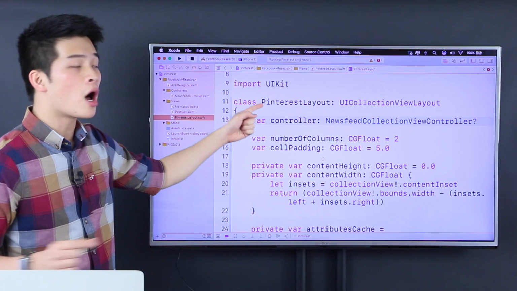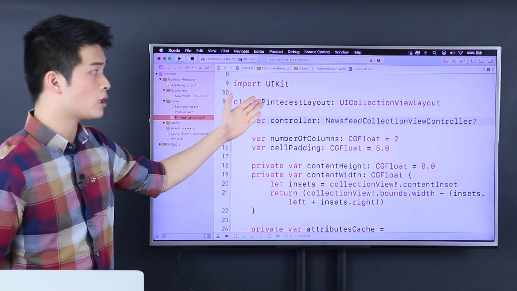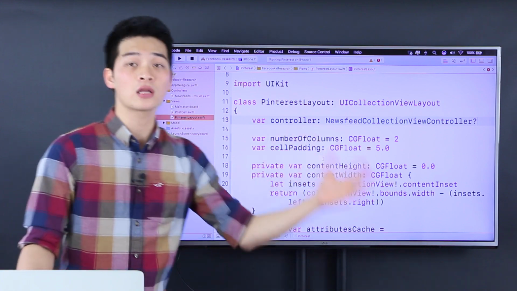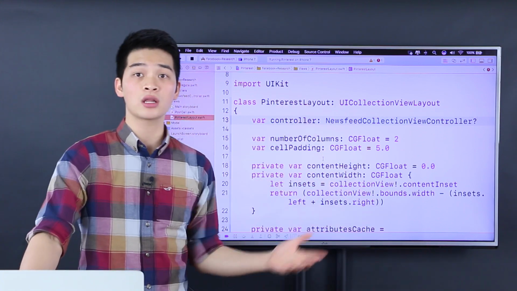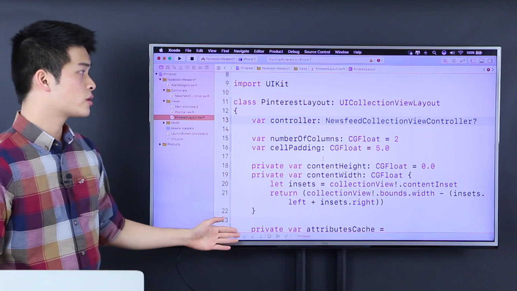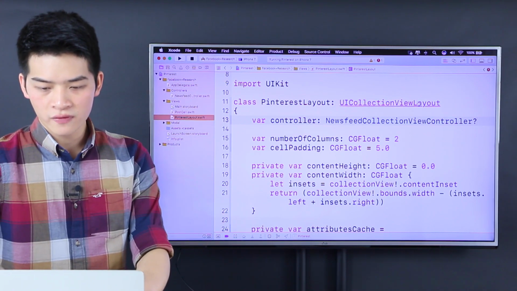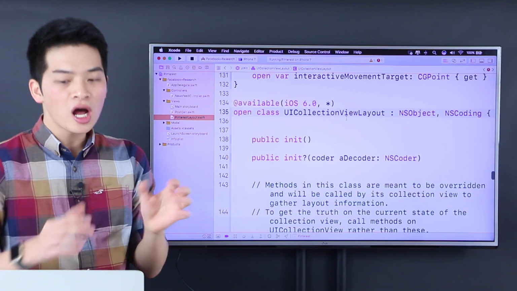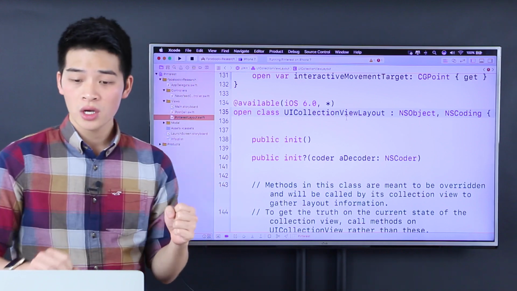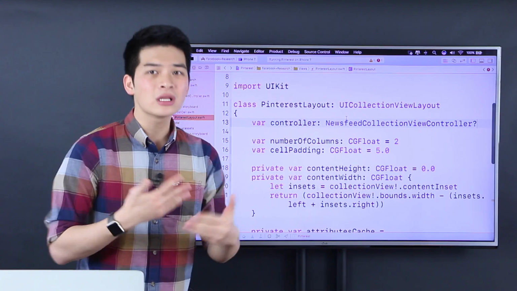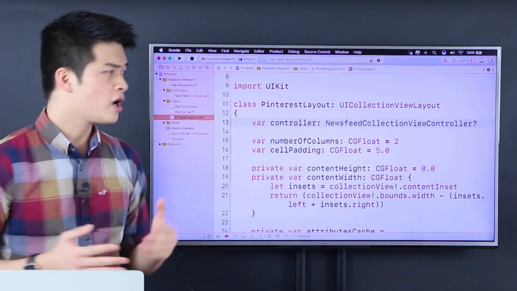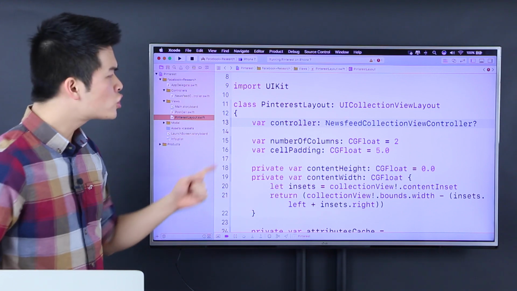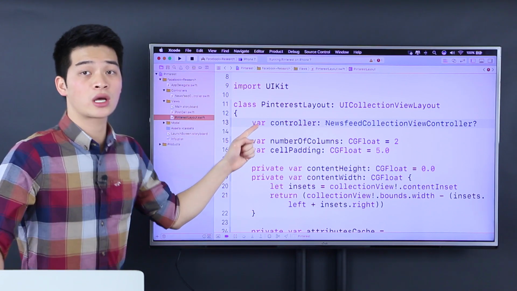this thing belongs to the views, right? This thing belongs to the views. Okay, it is not the model. It is not the controller. This Pinterest layout is not the controller. It belongs to the views, right? If you go over the UICollectionViewLayout, you see that it actually is not a subclass of UIView, but rather a class that calculates stuff for our views. So it's also inside the views. Okay, it's not the controller. So it shouldn't have any reference to the controller.